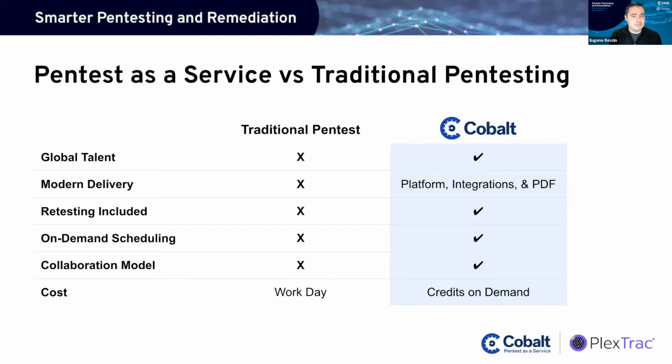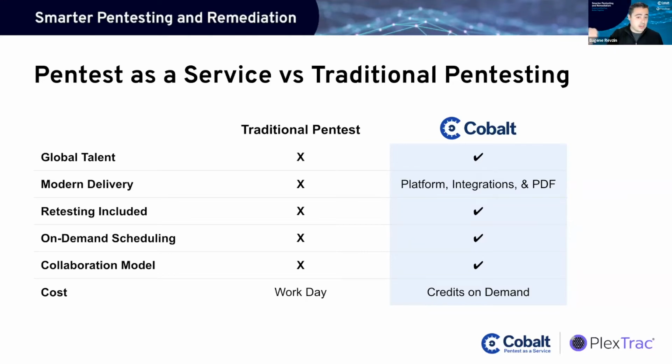After a period of time, you'll get a PDF report back that lists out your vulnerabilities, and then you have to copy and paste those into your ticketing and reporting systems so you can start on remediation. With Cobalt, our goal is to make this whole process faster, easier, and more transparent.